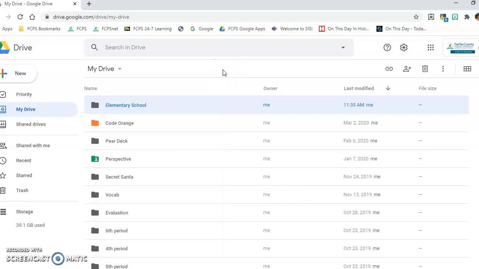And that's pretty much it for organizing here. Again, it does help if you start middle school off with a nice clean slate. You can keep all your elementary school stuff. I think that's a good idea in case you ever need any of that information back, but I think it is a good idea to start off with a clean Google Drive when you start.